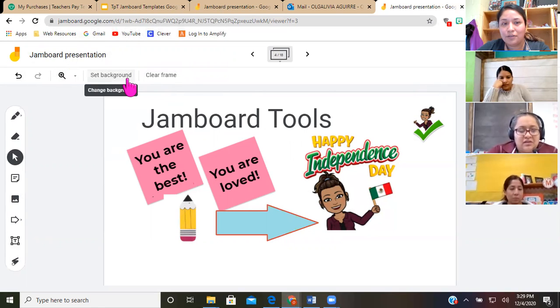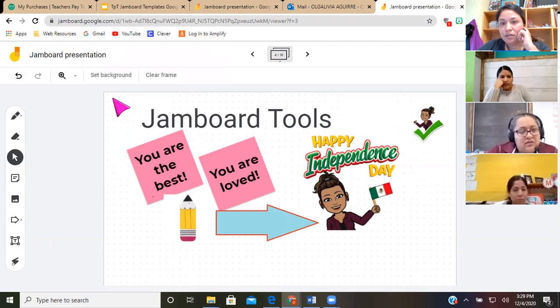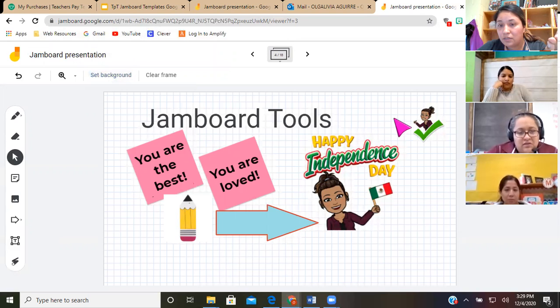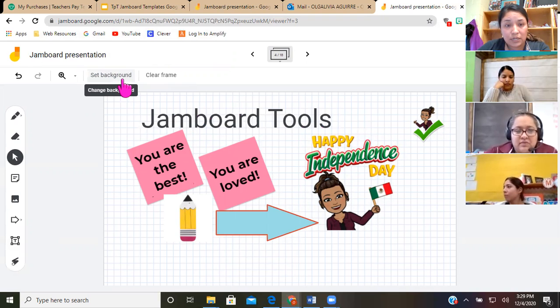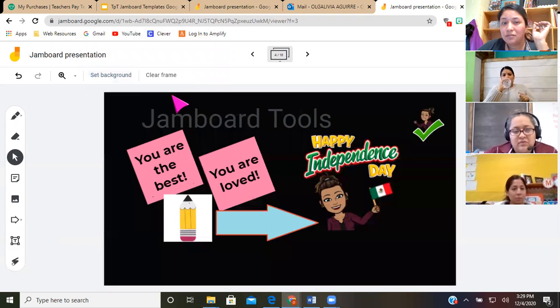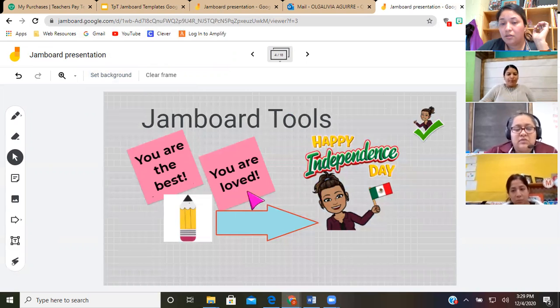If you go right here to the background, and I forgot to show you that, thank you for pointing it out. If you go here to the background, a little drop down menu is going to come out, and you're able to press it. I'm sure that one's a little bit hard to see, but it's just a lot of little dots in the back, or you're able to use maybe something with the lines. And this is ideal to use when you're doing math, because it already has the little squares for the students to keep their numbers aligned. And it also has a blue-black background or a black. The colors are a little bit limited, but you are able to change the backgrounds on your presentation.